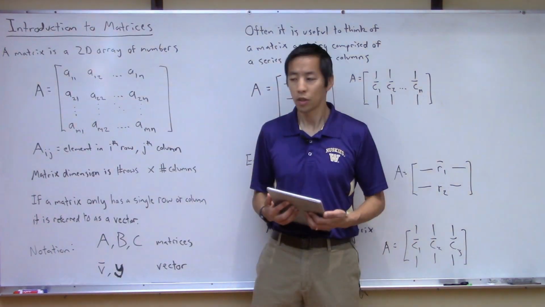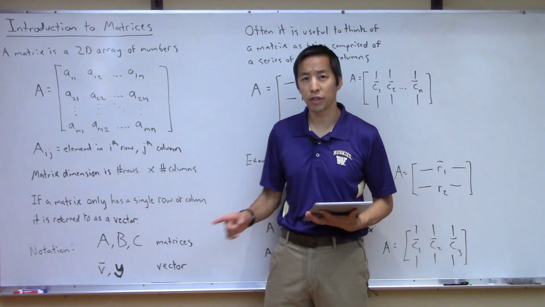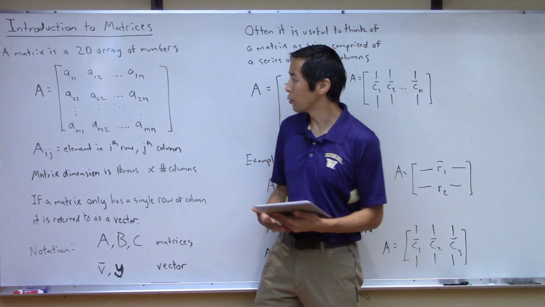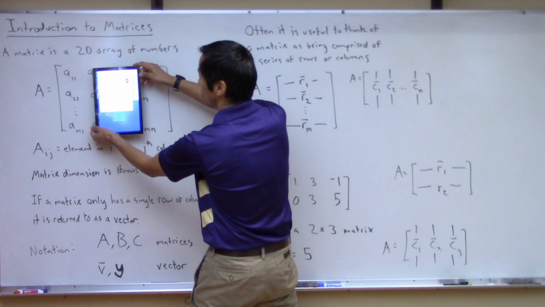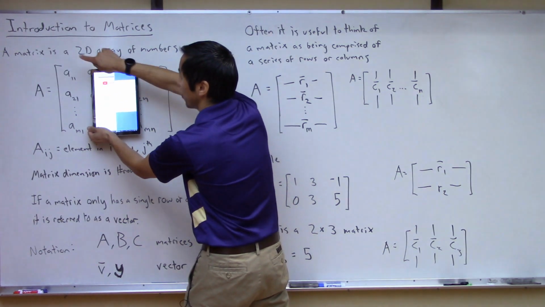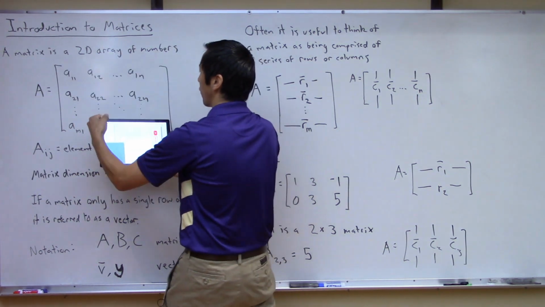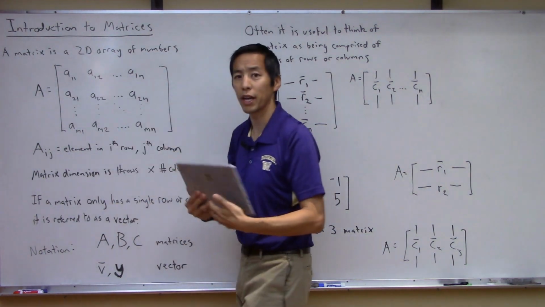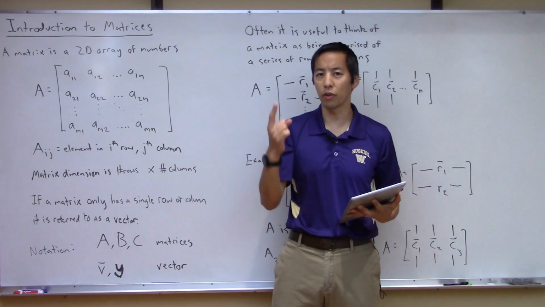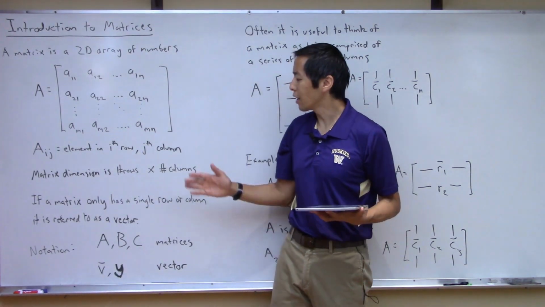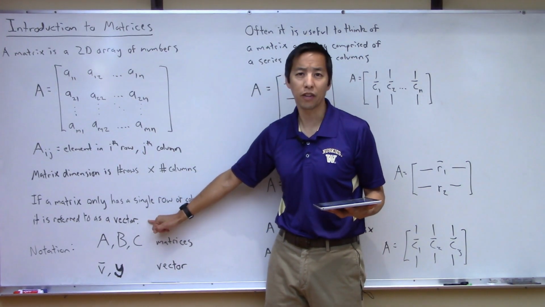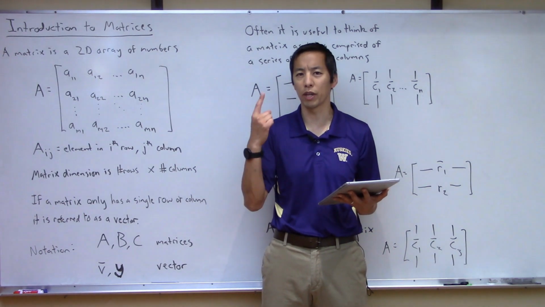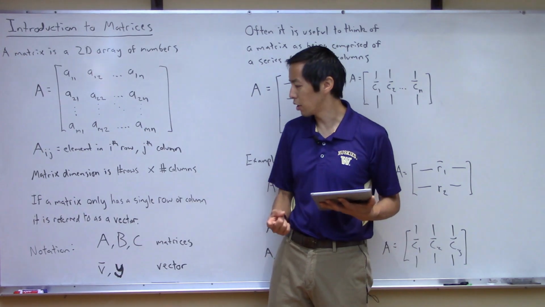Great. So a special type of matrix is a matrix that only has a single row or a single column. You can think of it like this: a single column would be if I covered up all of this stuff and you only had one column, or a single row would be if you covered up all this bottom stuff and you only have one row. Okay? So if you end up with a matrix that only has a single row or a single column, a lot of times that's referred to as a vector, right? And again, a vector is just a special type of matrix that only has a single row or a single column, okay?